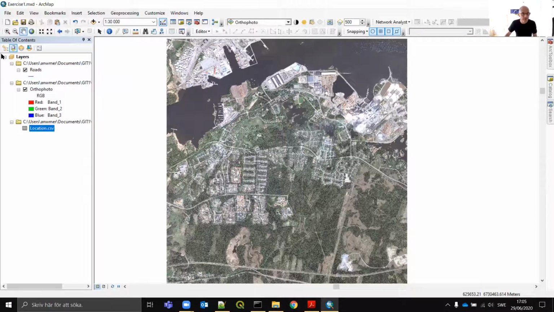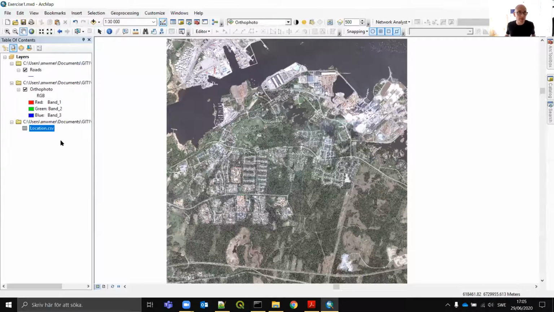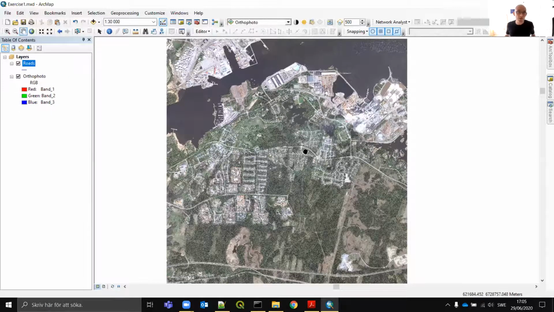What happened there? We went from this table of contents view where we had our RGB image and our roads file that doesn't actually contain anything, and we switched to this view. This is our data source view. And we can see that here there are 3 files, whereas in here there were only 2. Because this shows you the layer order, the drawing order of all the files that are visible in the project.